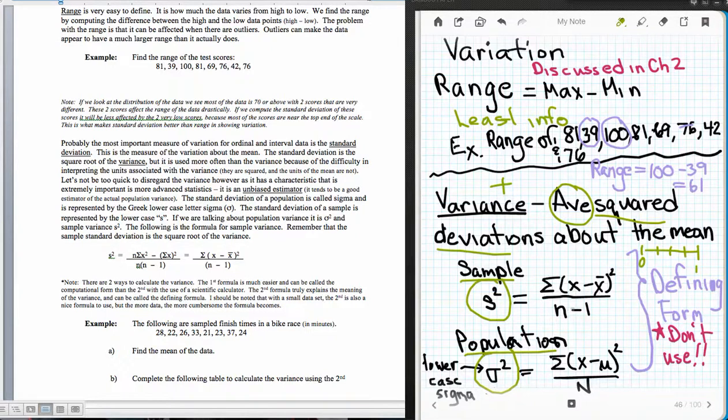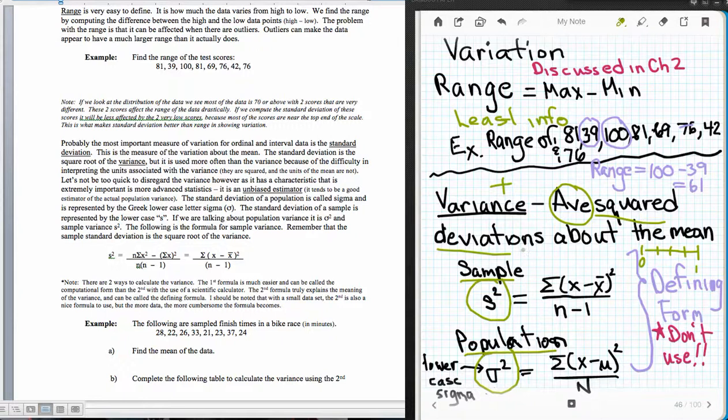So average deviations about the mean, and that's what the defining formula is good for. Down here with the population variance, we're looking at the values in the population, that's what X stands for, minus the population mean squared. So how much does it deviate from the mean, square it, and then we have to add them all up, and then we are dividing by the population size. So again, variance, one of the reasons we like it is because it is an unbiased estimator.